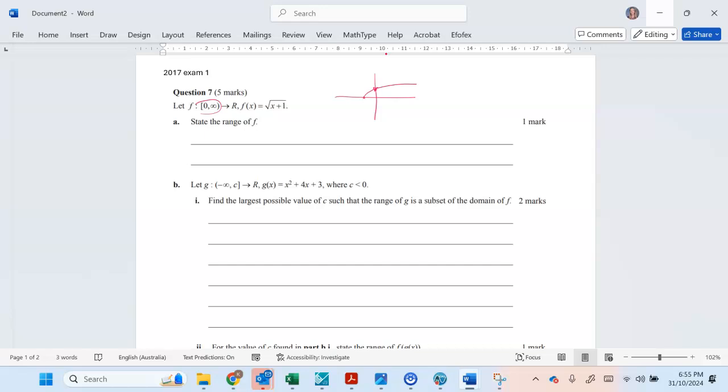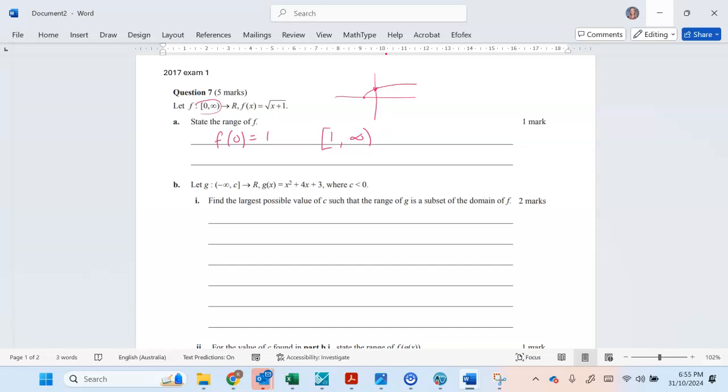So when we're doing the range, we do have to take into consideration things like that. If we just took it for granted and wrote the implied domain, it would obviously be wrong. So at this point at x equals 0, just substitute that in. So f of 0 is equal to the square root of 1, which is just 1. So your range, we're going to include that. So 1 to infinity. Just make sure you've got a square bracket on the 1 because the 0 is included, and infinity will always have a curved bracket.